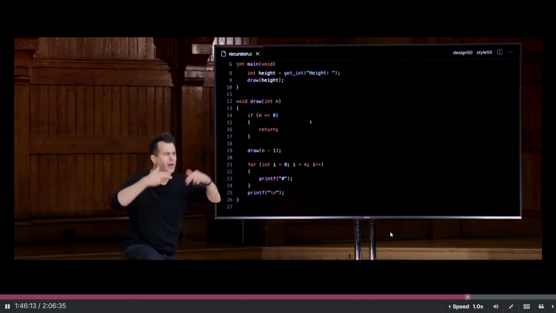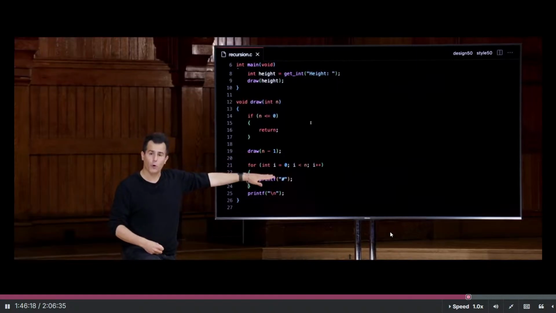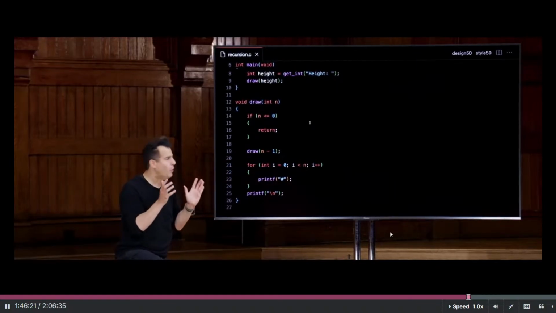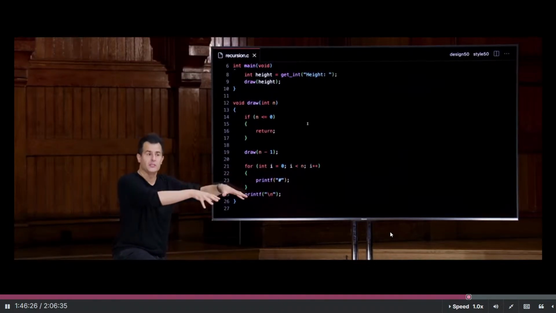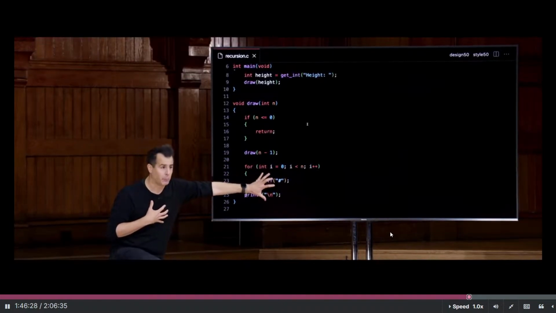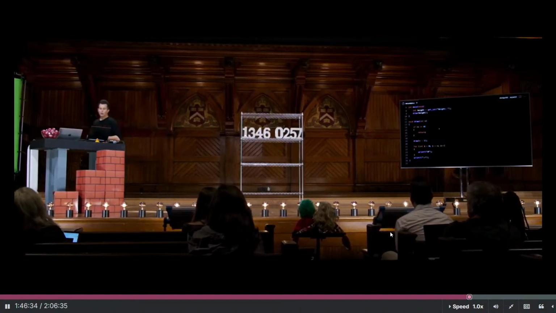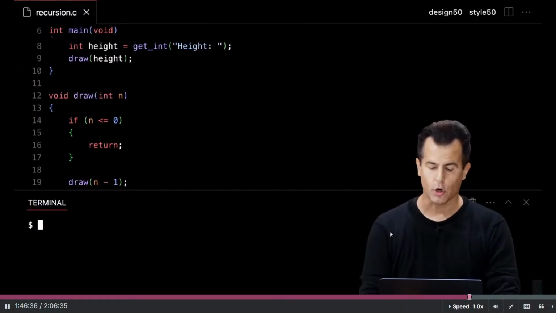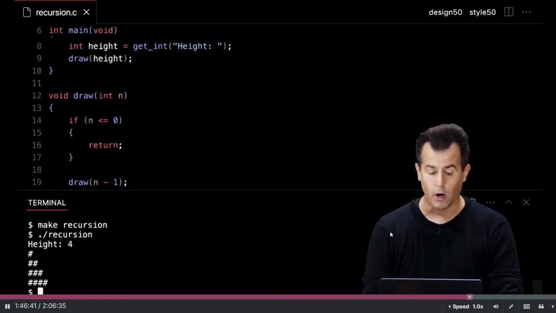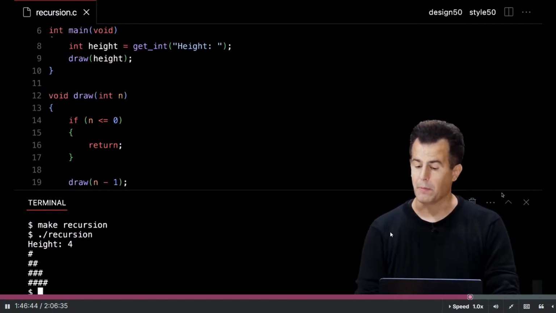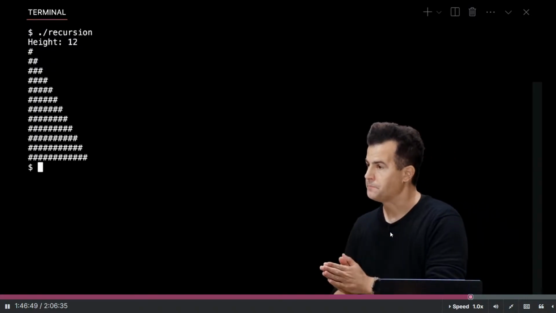Then this finishes. Now we rewind again. Now I print another row, 3 hashes. Now this finishes and rewinds. Now I print the 4th row. So in this weird mind-bending way, by not answering the question, but kicking the can down the road by saying, no, you go do this, so long as you take one bite out of the problem, one row, it logically all just works out in the end. So if I haven't made any typos, let me open my terminal window here, make recursion, ./recursion, let's do height 4, it actually does work. Let me make my terminal window even bigger and do it again, ./recursion 12, it does actually work.